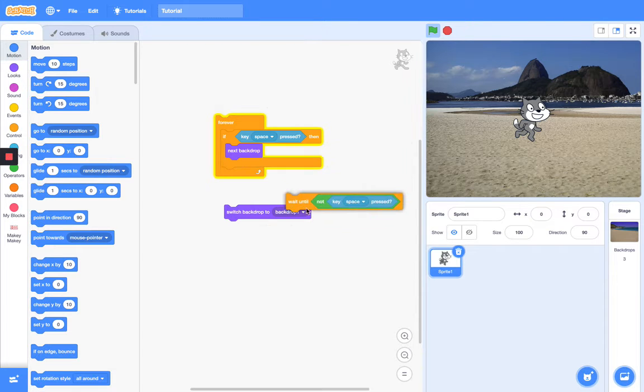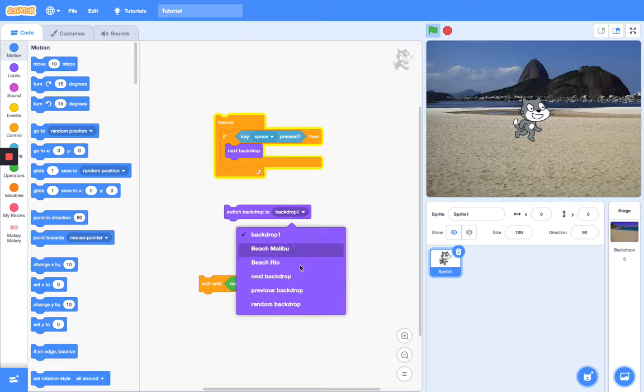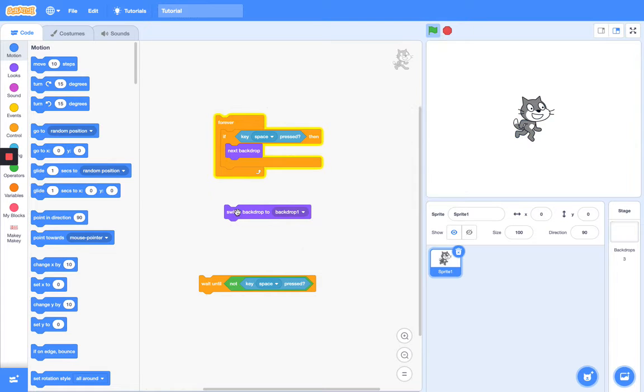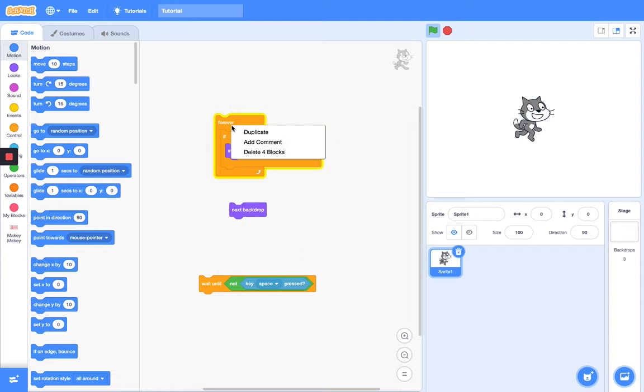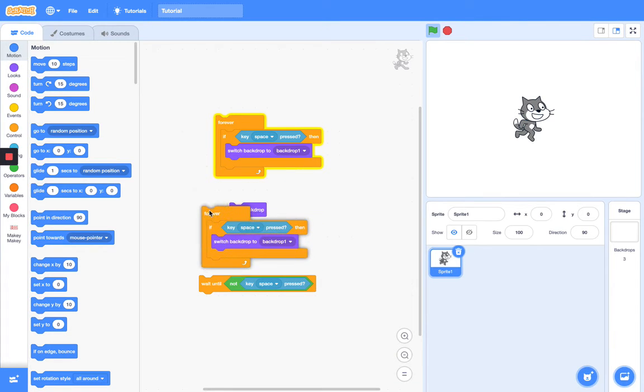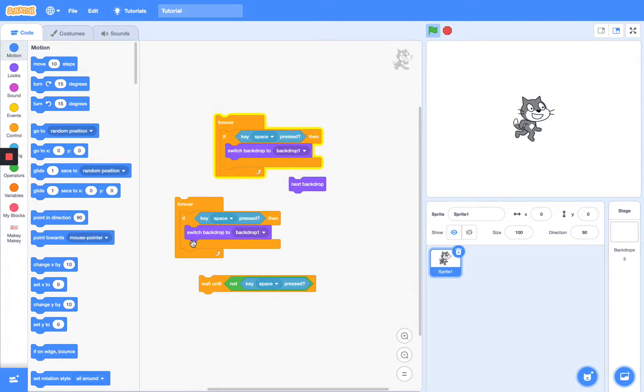And this one, if we don't want it to stay on the beaches, then you can click this. You can put a variable in here, switch backdrop to my variable maybe, if you want. Actually, let's replace this. And if key space is pressed, you can actually make a system with this. Duplicate, pop it in here. And instead of this one, do this.